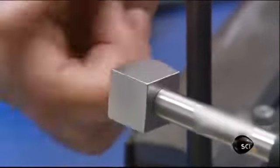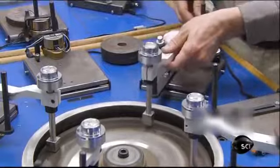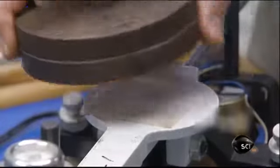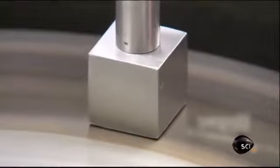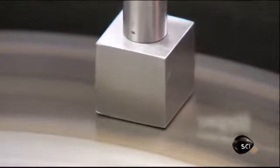They screw the block to a threaded rod that's attached to a metal arm. They lower the block and its diamond wafer onto a wheel that's swirling with diamond grit. They apply weights to press the diamond wafer into the grit. And as the wheel spins, it creates the necessary friction to polish away the grime.